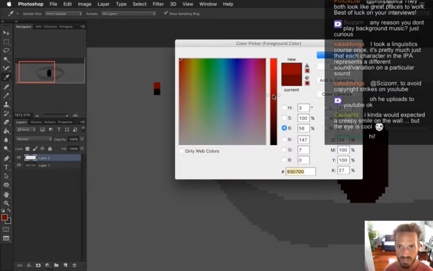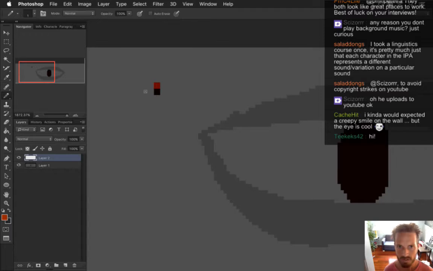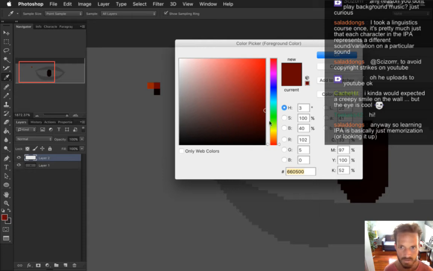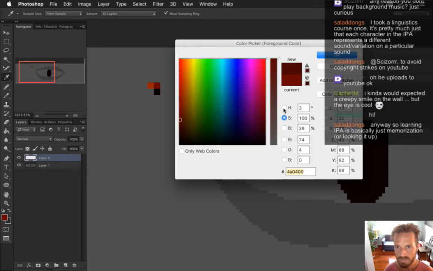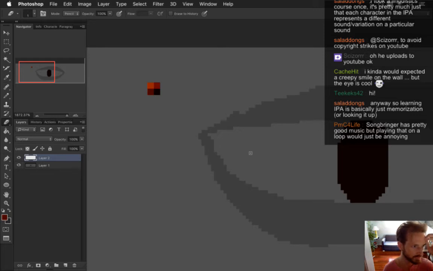This medium red is actually kind of more medium than I thought it would be. Here's sort of a brighter red. I might get an even deeper red. And full saturation. Yeah, that's good. Okay, there's a color palette to start working with.